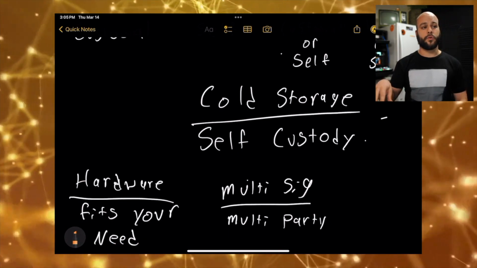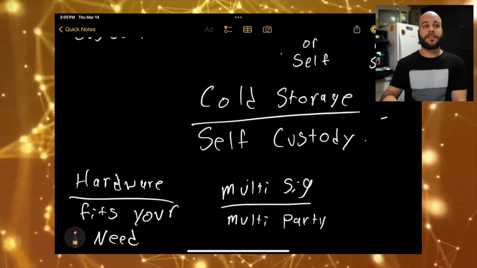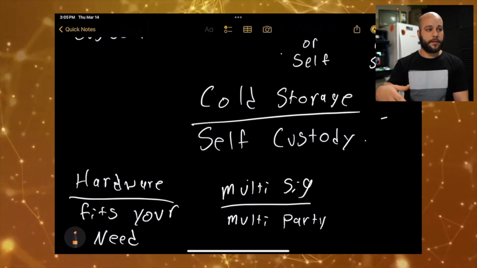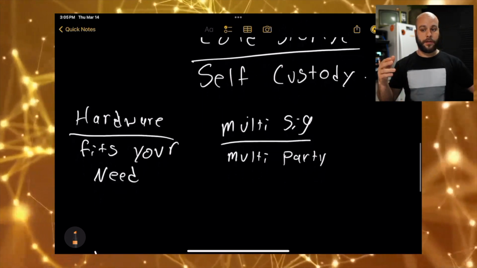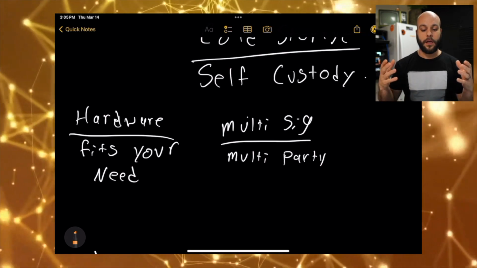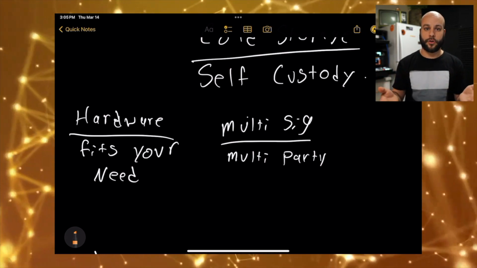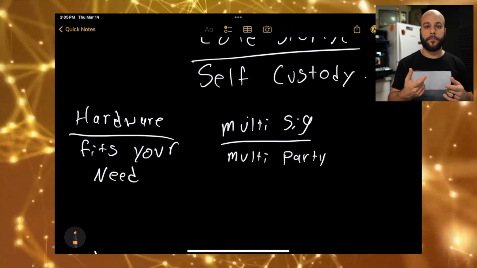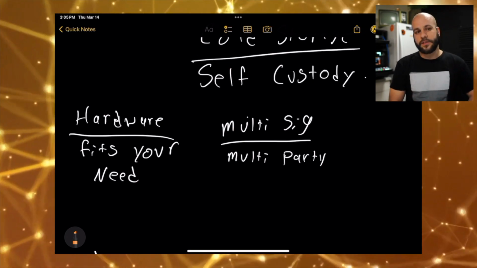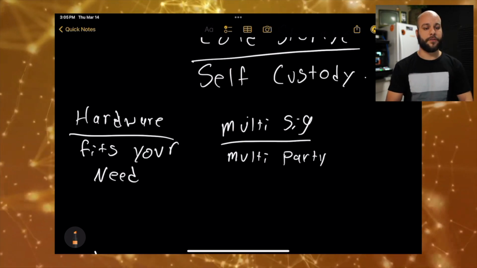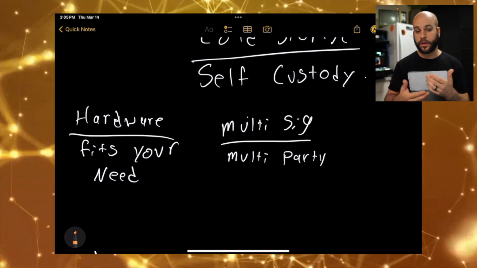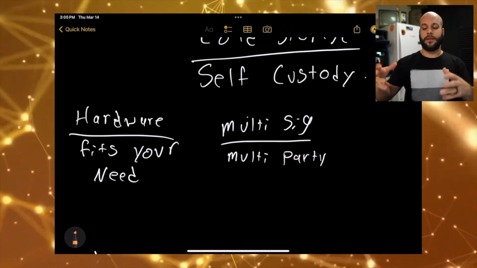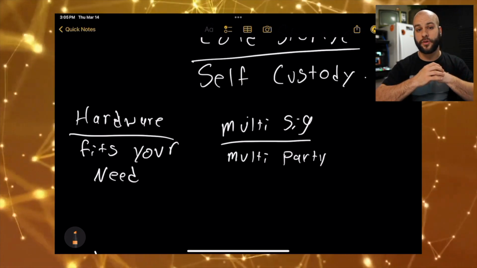Now, whenever it comes to cold storage, that's considered what's called self-custody, right? You would be controlling the keys yourself, and ultimately you would be using a hardware device, whether that be a physical piece of metal that has your keys on it, or a tangible signing device. There are lots of different solutions out there for self-custody for Bitcoin. And honestly, I'm not going to go through them here in this video, but it's whatever fits your need. It's whatever works best for your solution and what's easiest for your family.